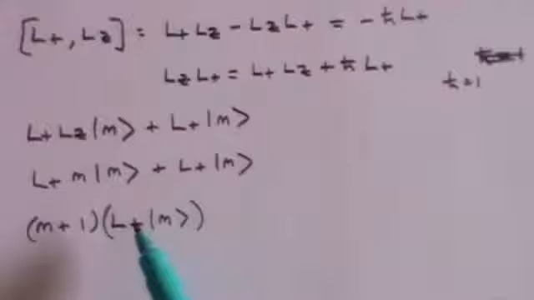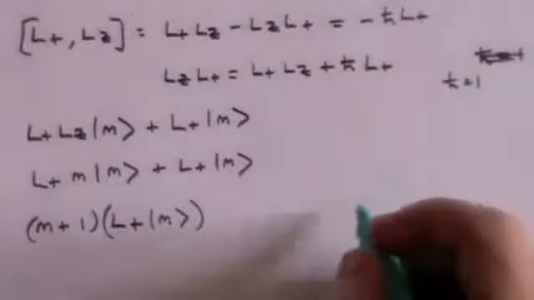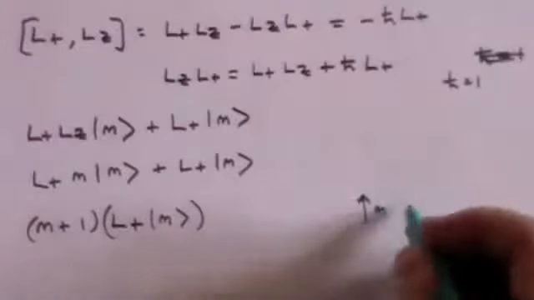In other words, what L plus has done is it's moved up the angular momentum from m to state m plus 1. L plus is therefore the promotion operator, if you like. It's the operator that shifts the angular momentum by 1 notch, by 1 amount of h bar, to get up to the next value. And you won't be surprised to know that if L plus is responsible for shifting the angular momentum up by 1 notch, L minus is responsible for shifting the angular momentum down by 1 notch.